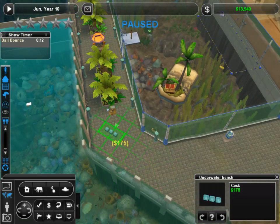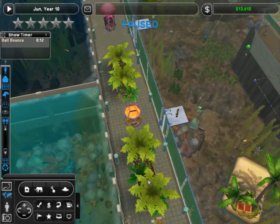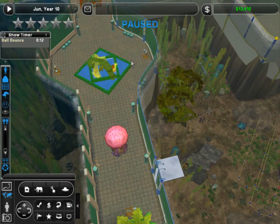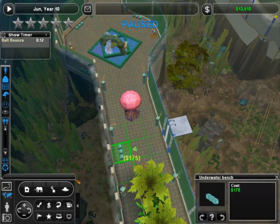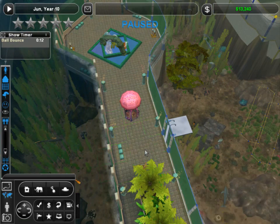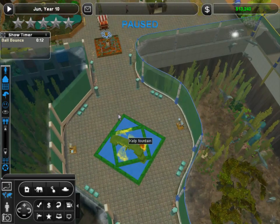So we might actually carefully design this to be a bit of a viewing area where people can stop in and just kind of sit down and chit-chat, examine the animals. All right, good, there we go. You know, no, we have to have some sort of way we can at least get one bench in here. All right, we'll see if people can figure that out.